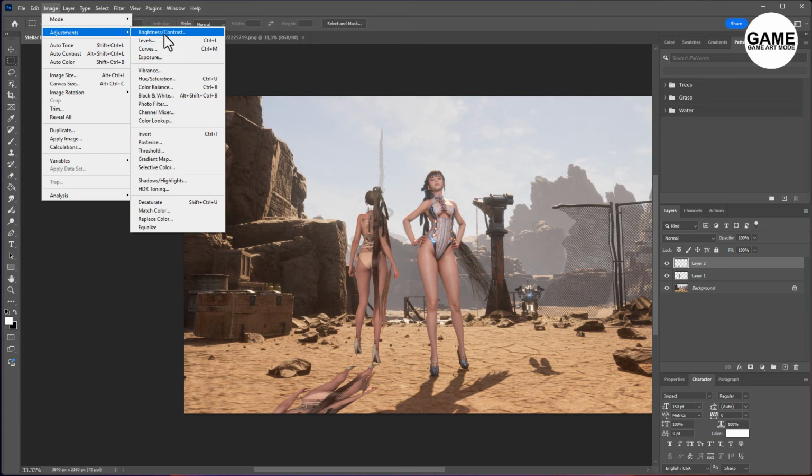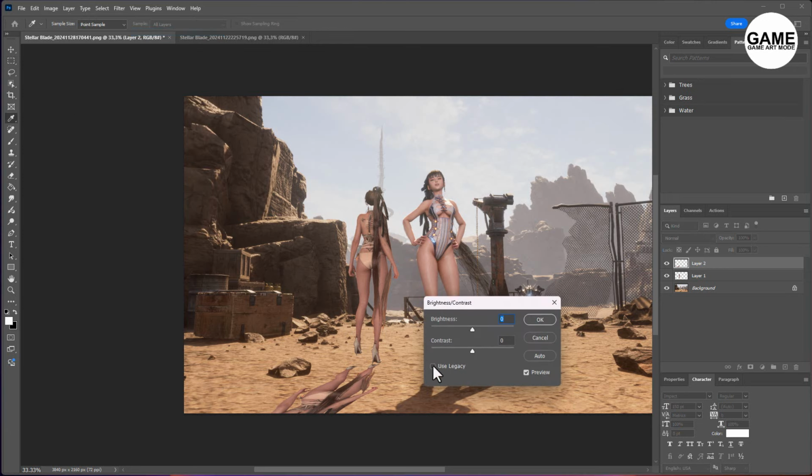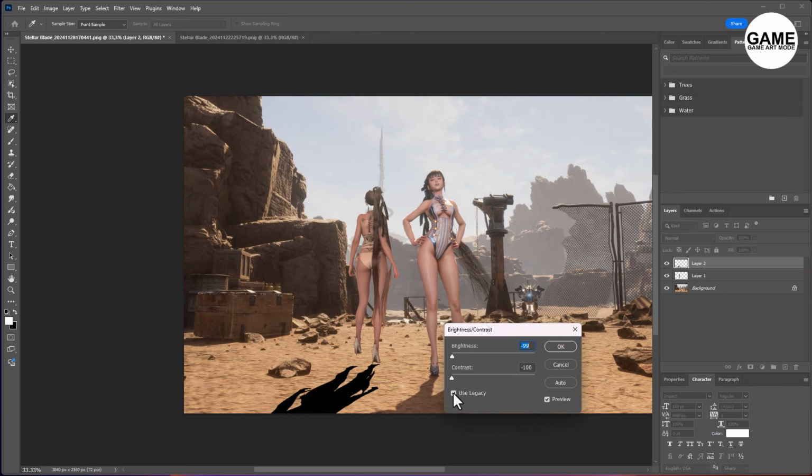There are different ways you can do it. Brightness and contrast, legacy, is pretty powerful because it very quickly creates the effect we want. In an instant, you have that ready. You don't need to do anything. I recommend legacy because the new updated version is a little bit more forgiving, more gentle, while the legacy one is very, very powerful and straightforward. So just go max on it.